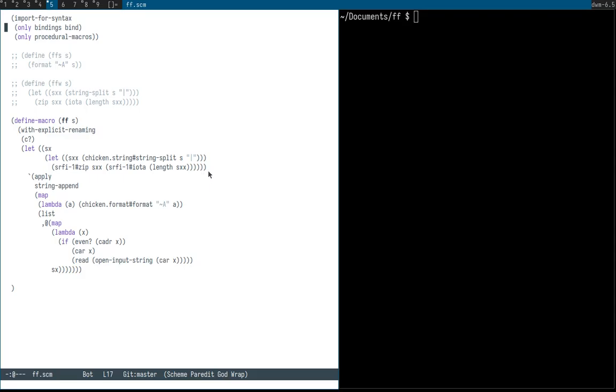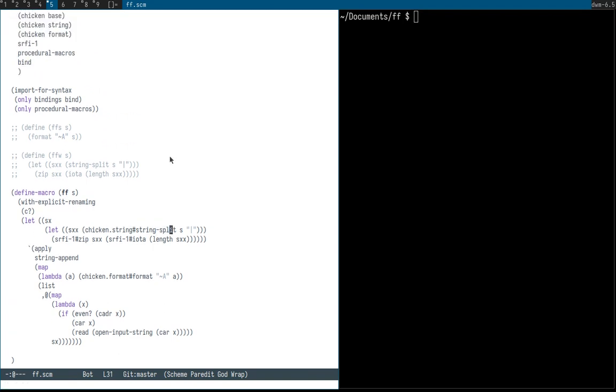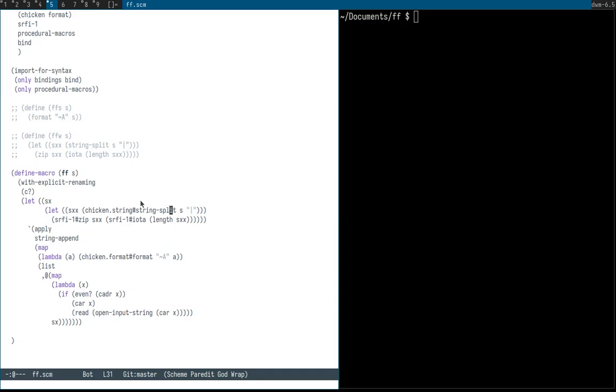In my first working prototype, I created these helper functions because in the macro it didn't find functions like string split. And in this file I actually still have those here. The reason that didn't work is because I didn't specify the module these functions were in, which I have fixed now.